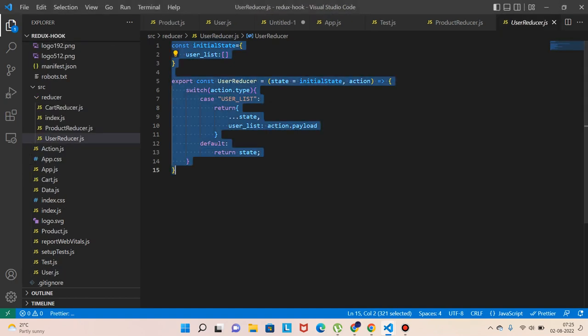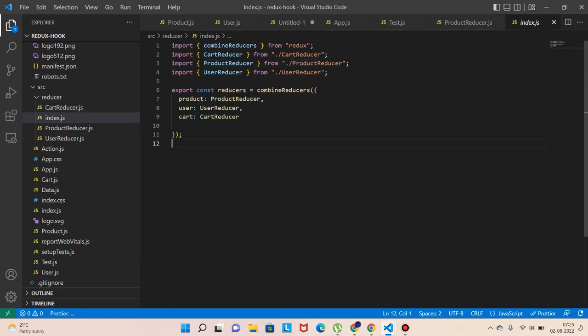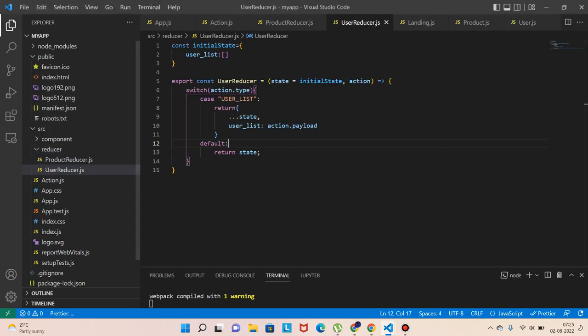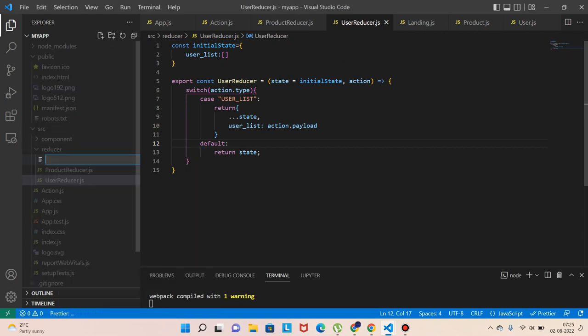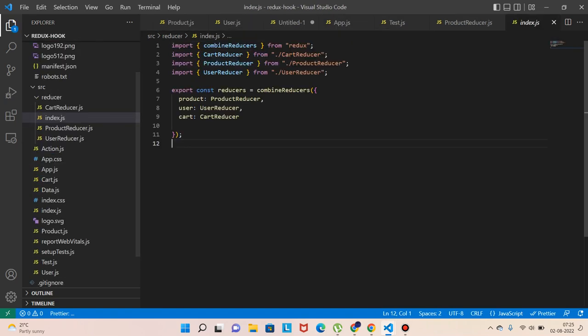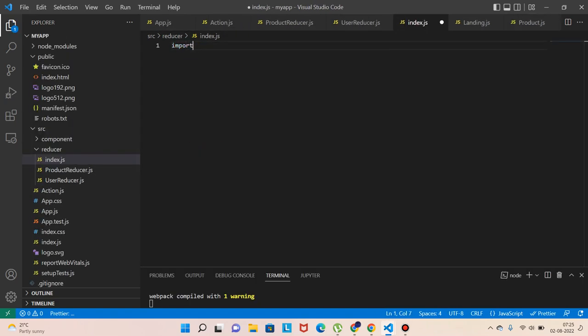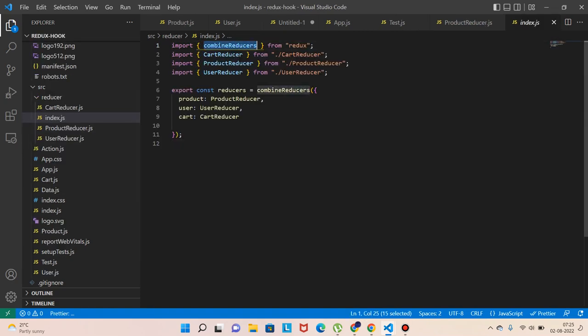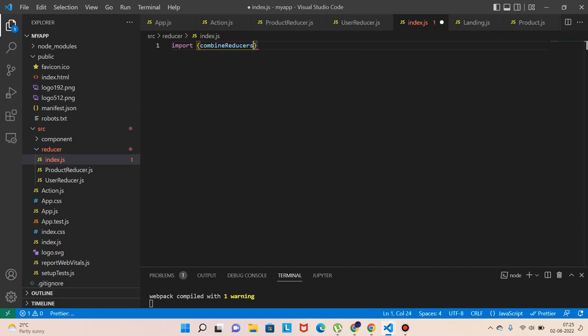What next I have to do, I have to combine these reducers. So let's go and create one index.js. We'll import combine reducer from, first of all we'll check from where it's coming.